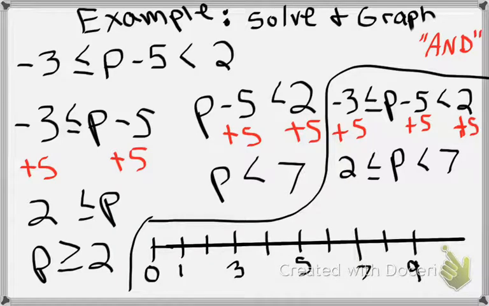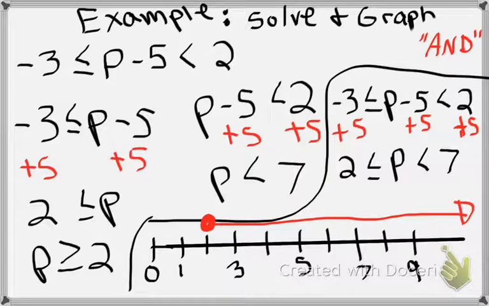Okay, so to graph these, p is greater than or equal to 2. You could look at this and see that by imagining p was bigger than 2 because the alligator is eating the p. Or you could just rewrite it like this to see the alligator is eating the p. So the p is bigger than 2, but it's or equal to. So that means it's a closed circle, okay? And it says greater than, so everything to the right, okay?